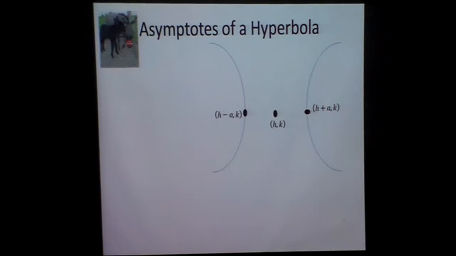So here's what we're going to do. First off, let's take this particular graph. This one would be a horizontal transverse. And the first thing we have is what they call a conjugate axis, which is vertical to the transverse axis, which in this particular graph is horizontal. That's the conjugate axis, and its length is 2b. Whatever b is, you double it. You go b in each direction from the center.